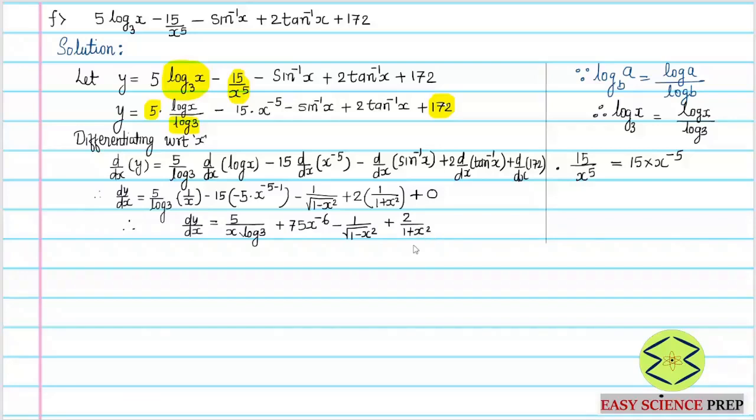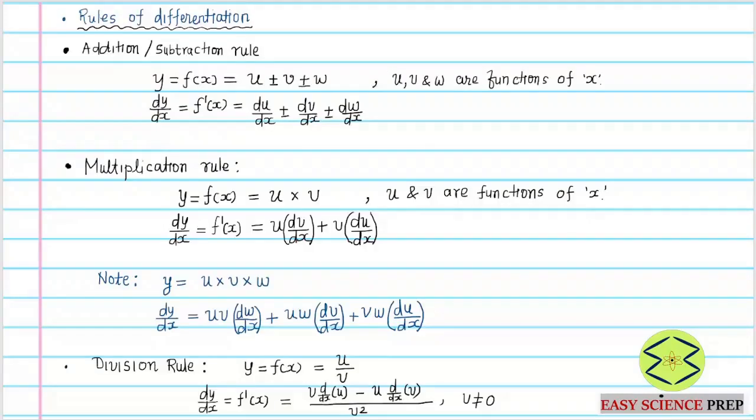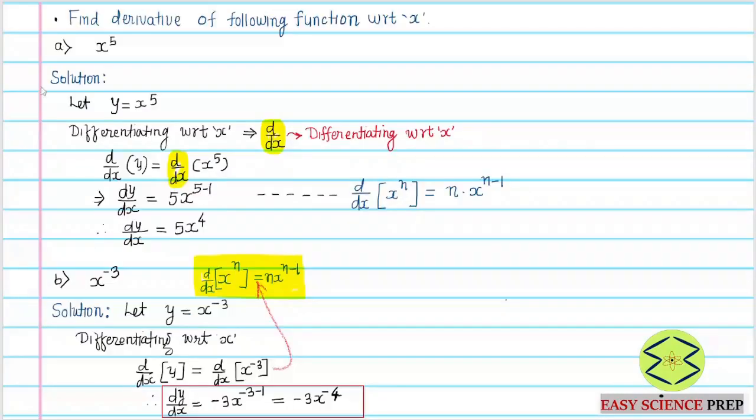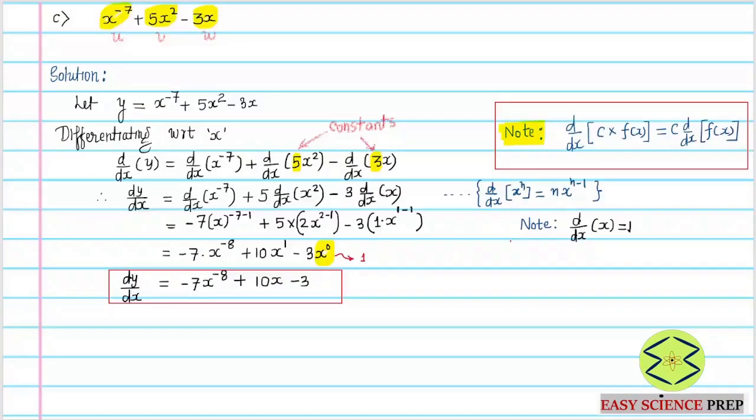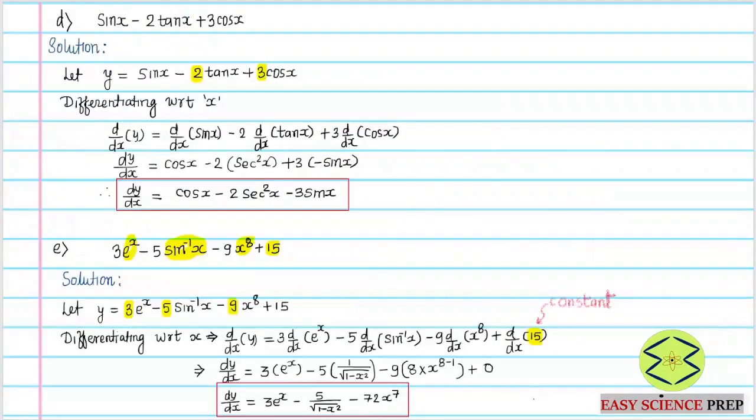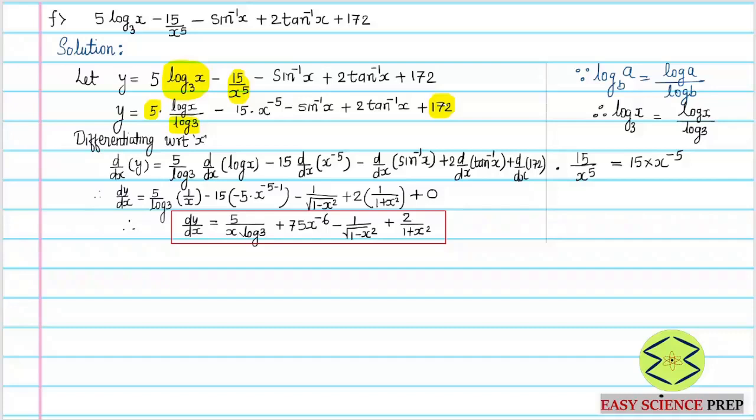So you can see that we are able to find the derivatives of the function. If you look here, we have not used any multiplication of functions or division of functions. We have only done simple addition or subtraction of functions. If you look from question 1 onwards, we have only taken the addition or subtraction of functions, but we have not used any question based on division or multiplication.